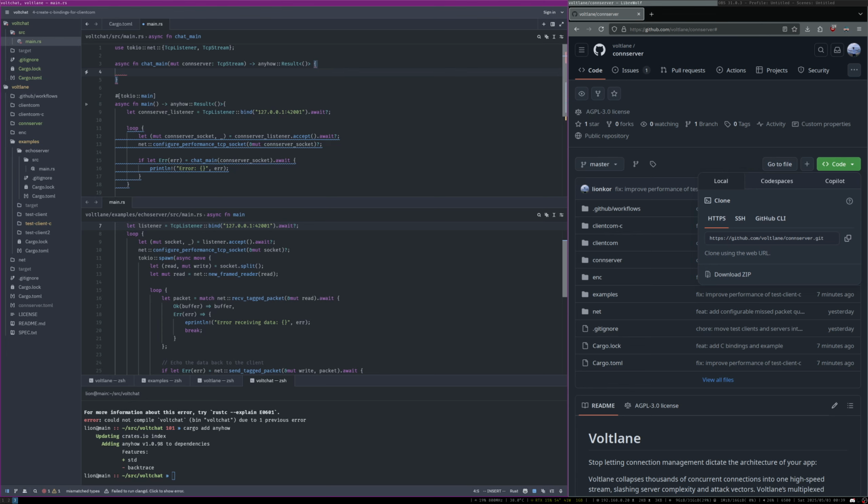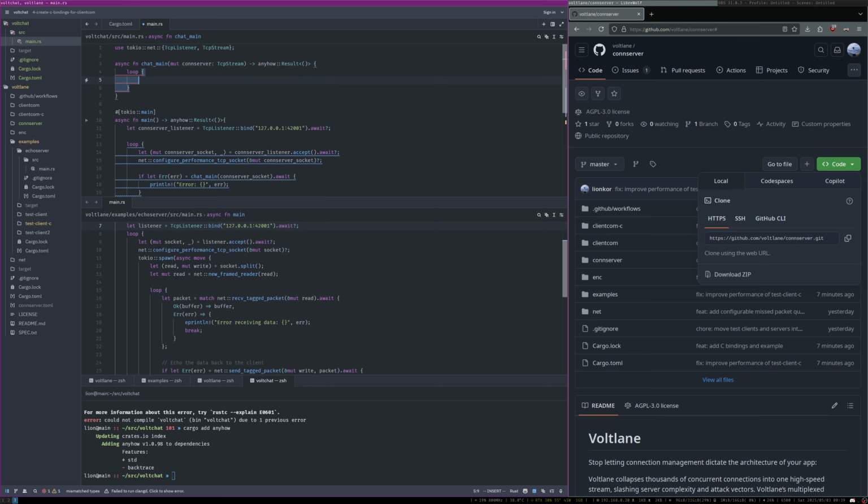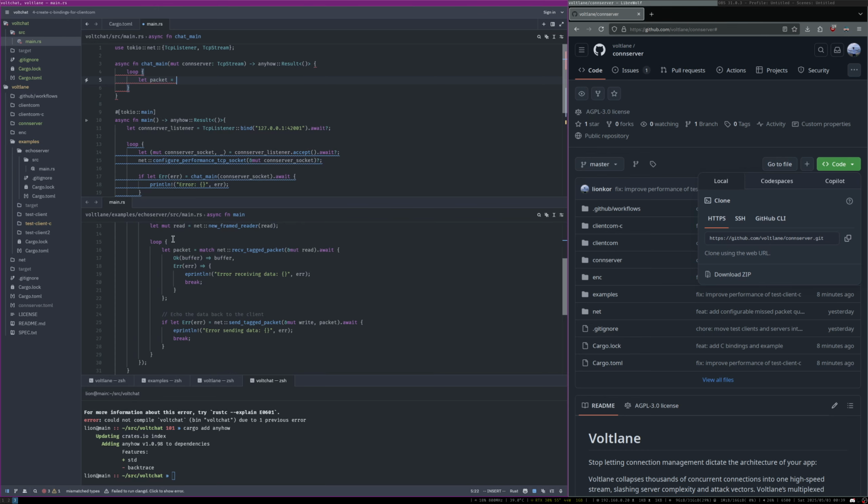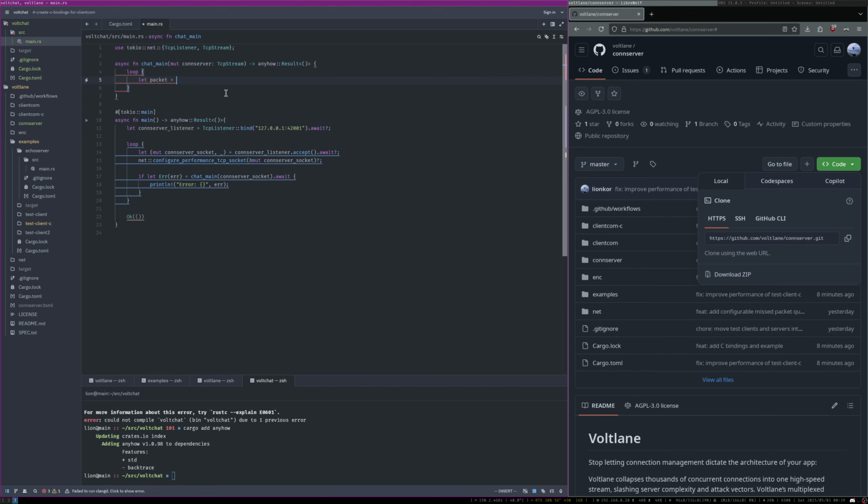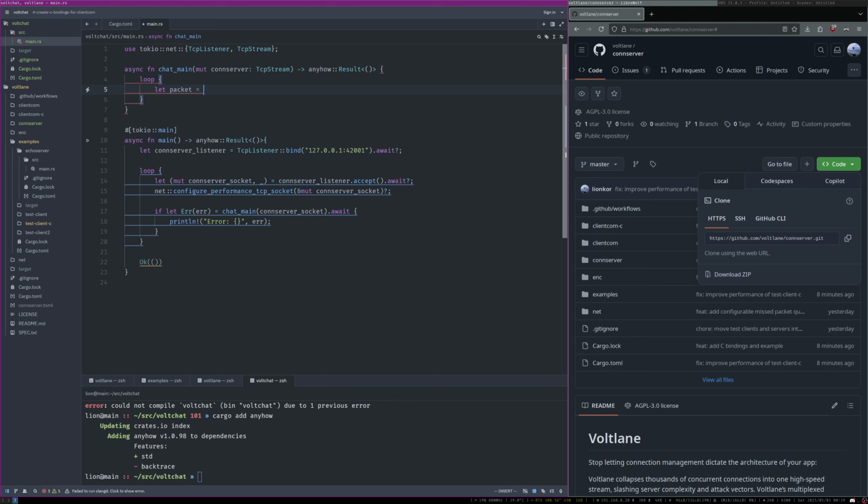Okay, let's see. I guess I just want to loop, and I want to say that packet is, and we can close this now because I don't think there's anything else in here. No. Let me actually make this a bit bigger.